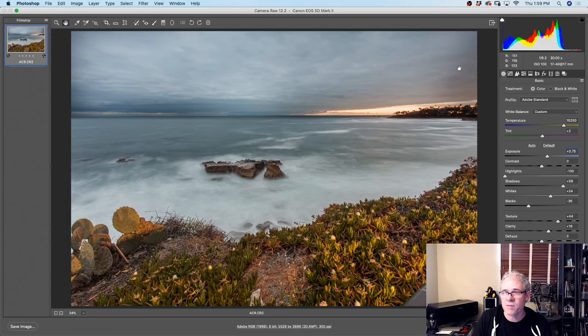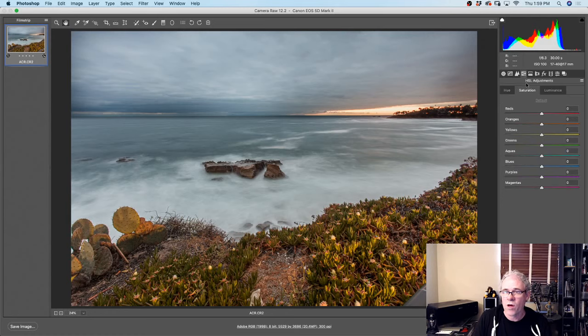Now, another thing I sometimes like to do too is to go under some of these other settings. One of them I like is HSL. So with the HSL, I can adjust the hue, saturation, and luminance of these different areas. So we can get these areas of the oranges there. If we go under Luminance, see how I can darken that? Same with the yellows. We can lighten or darken, so the flowers here maybe. We can lighten or darken those.